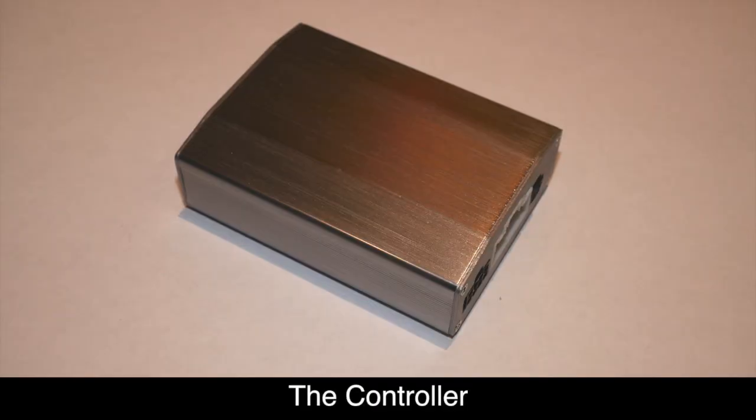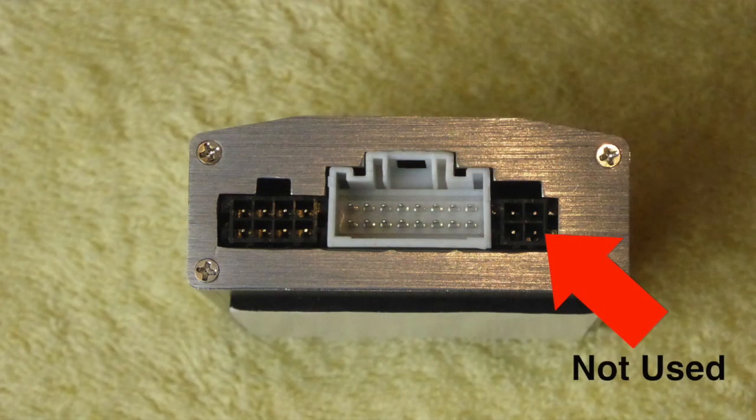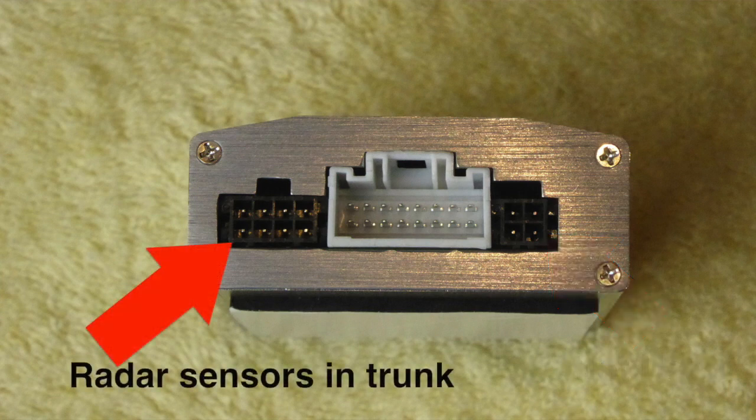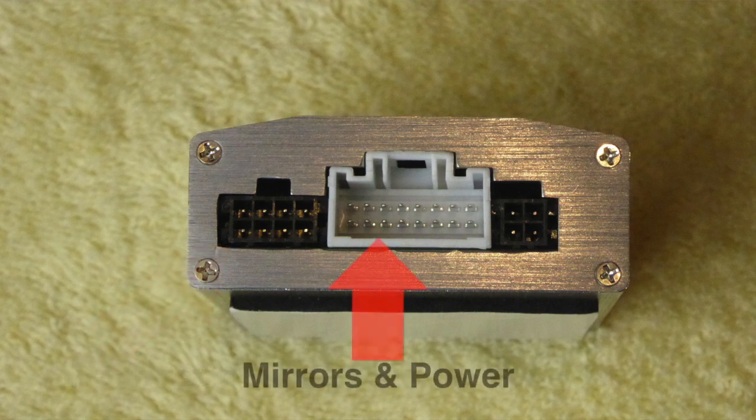The main controller has three ports on one end. The 4-pin port will not be used in this installation. The 8-pin port connects to the sensors in the trunk, and the largest white port in the center connects the mirrors and the power.